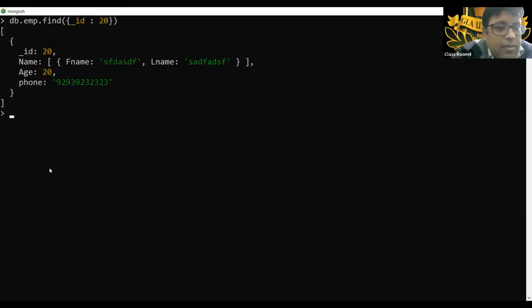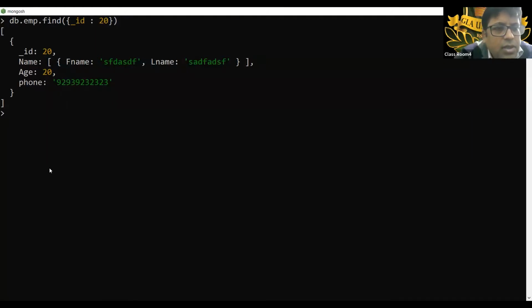What is this? This is your where clause in SQL. याद आ रहा है कुछ?